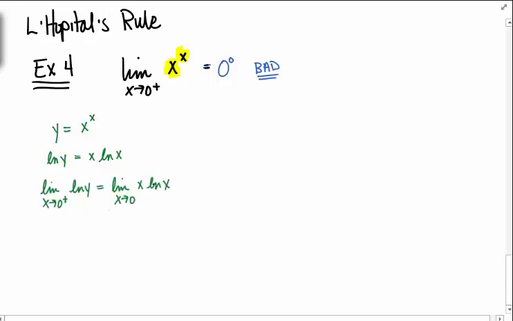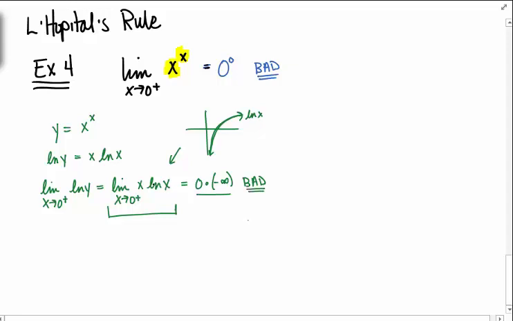And now we're going to look at the right-hand side to see if we can get anything that is something we can deal with. If we plug in a 0 again, and we're approaching 0 from the right, we get 0 times, and again, think of the graph for this natural log. You should have this graph memorized. There's our natural log of x. As we approach 0 from the right, we're going towards negative infinity, and this is bad. Again, it's an indeterminate form that we cannot apply L'Hopital's rule to.